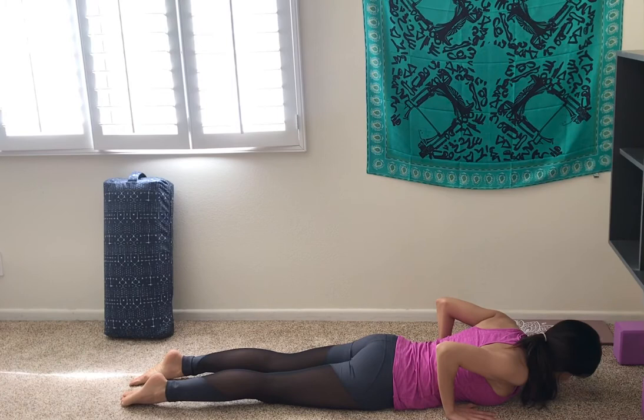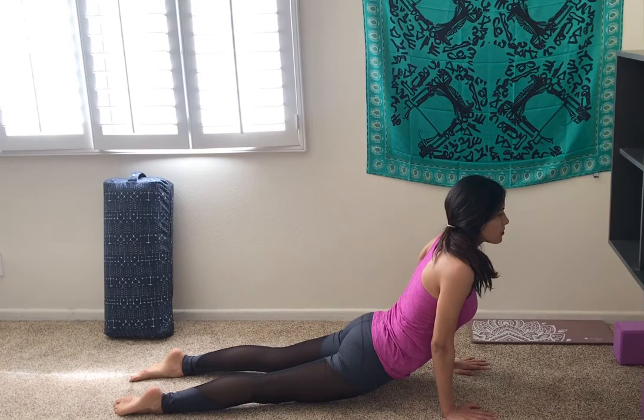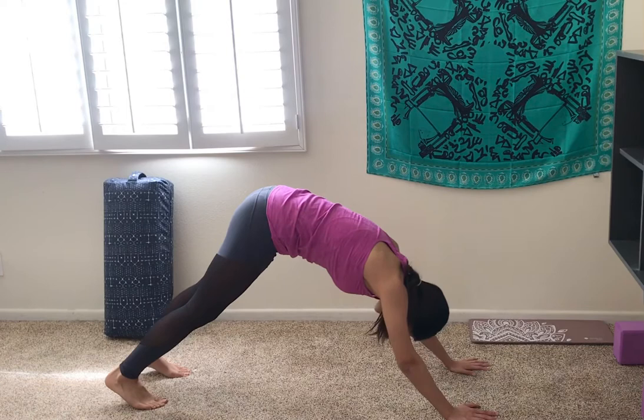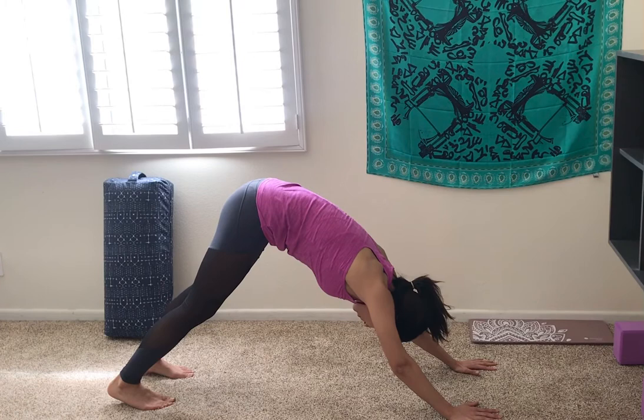If you feel you can do more, maybe you can extend yourself all the way and come to the up dog. Basically, my hips and my thighs are off the ground right now. And coil your toes under. Push the hips and the thighs all the way toward the back of the room. We're going back to downward facing dog, and again staying here for 5 deep breaths. Take a deep breath and open your mouth, let it go.